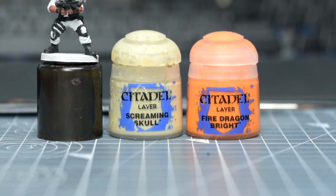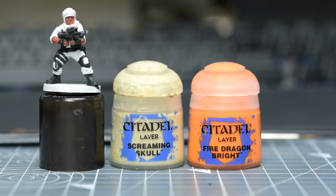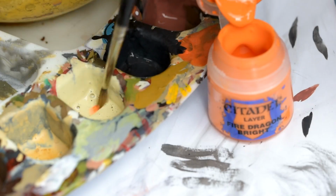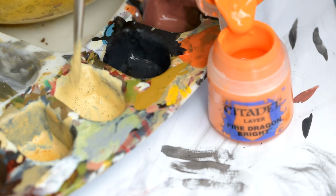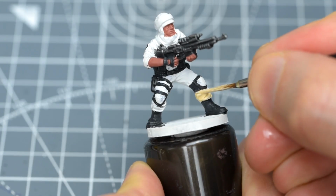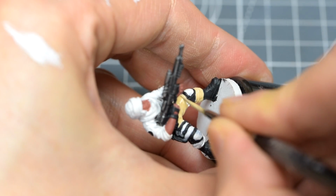The beige I'm using is Screaming Skull mixed with a small amount of Fire Dragon Bright. And I'm now painting the trousers, the lower sleeves, and the lighter parts of the helmet with this.